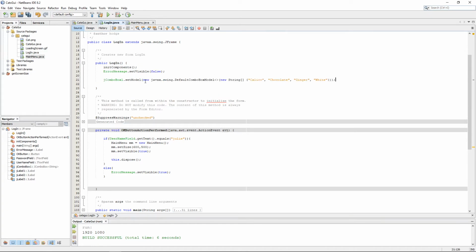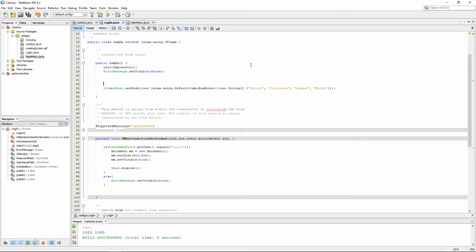Now this was the entire line from that particular part of the code. Now look at this part, new string, and then we've got a string of things here. Let's just split this up a little bit. So if I called this string cats equals, and then put a semicolon at the end. That's how you would normally do an array of some stuff. Now this is an array of cats. What I can then do is just come in here, get rid of everything in here and just put cats.